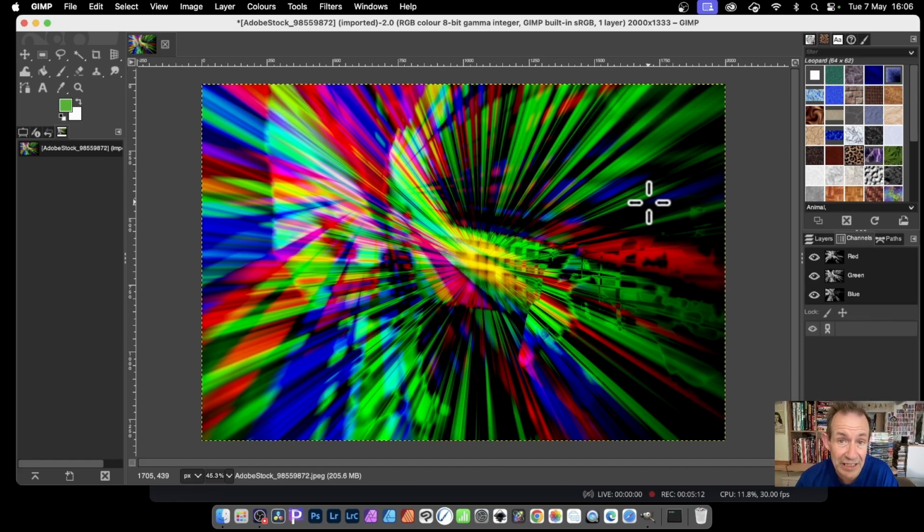But this can be applied with any image as well. And there's still zillions and zillions of other great filters. Now I'm using the Mac. If you've got a PC, you can also use, of course, many other filters that are not accessible, unfortunately, particularly easily anyway, to the Mac.